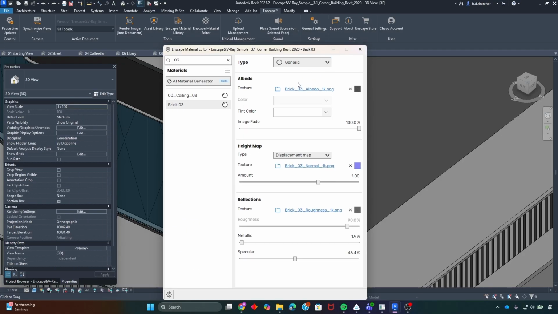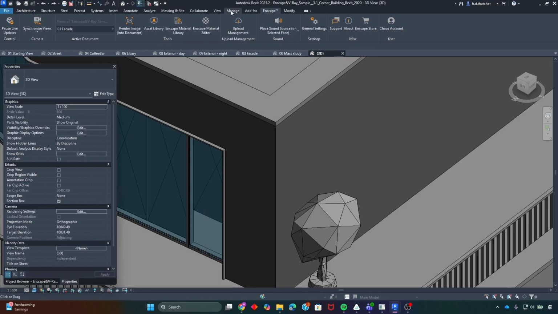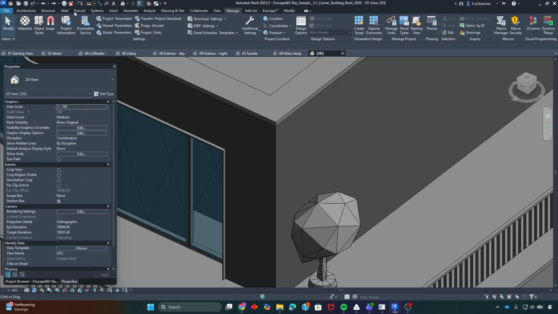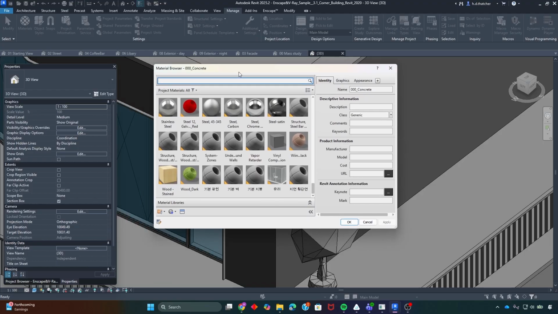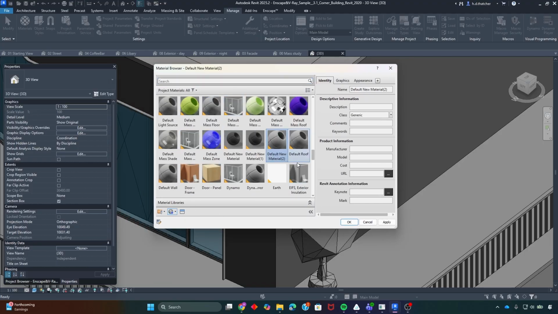You can also, of course, create your own. To do that, we need to first create a material in Revit. So we come into Manage, and this is materials within the Revit interface, not within the Enscape ribbon. We come into the material browser in the Manage ribbon, and create a new material, and you can name it whatever you want.